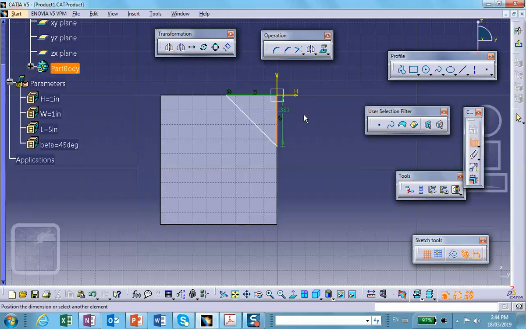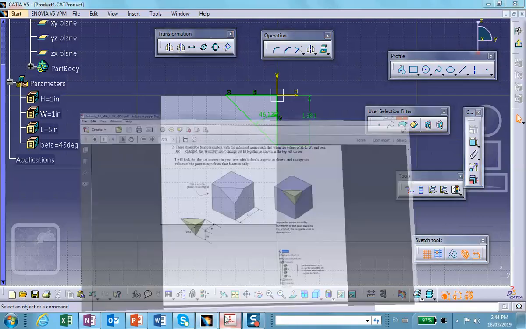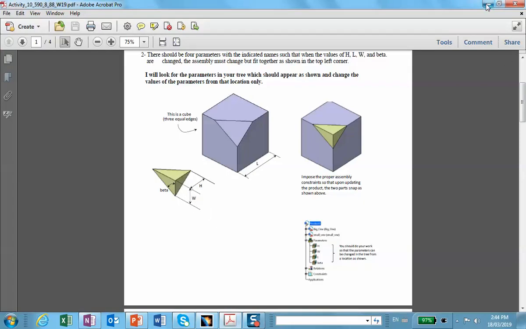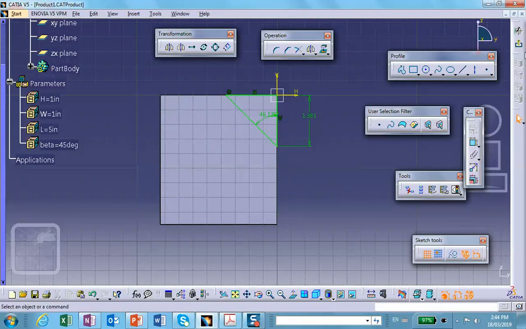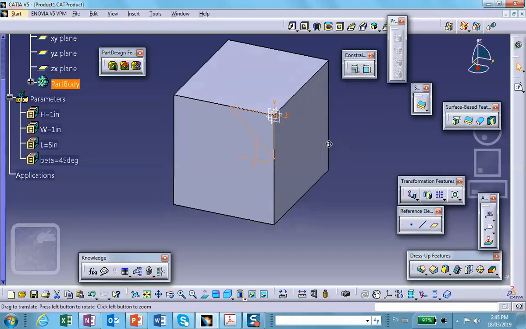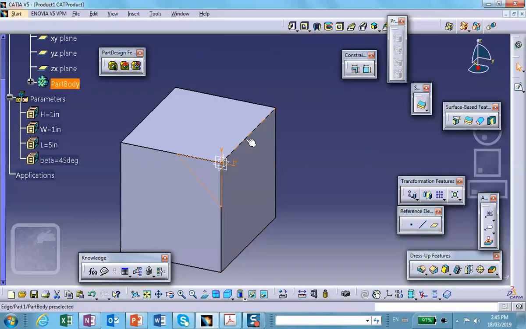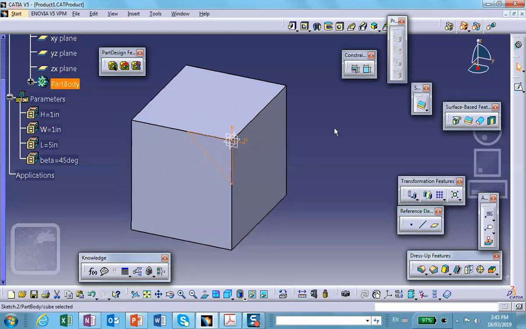This is going to be my H later on, and this angle, actually I think this is W if I'm not mistaken. Let me check for a second. Yeah, that is W. That's fine. We're going to worry about these things later on. Exit. Now I want to create a point here so that I can create a plane through 3 points, these 3 points, and then cut this to make a wedge.